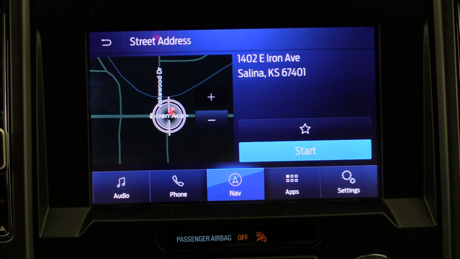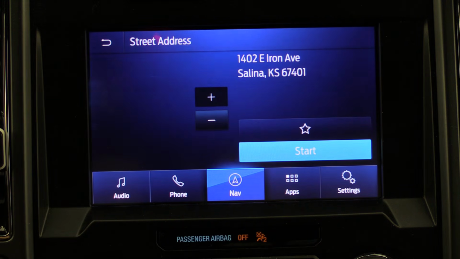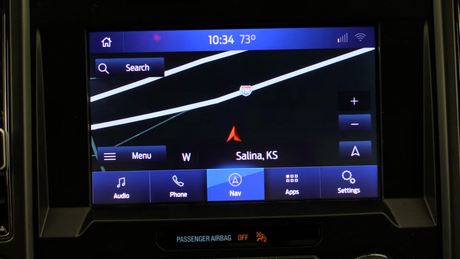So now I'm going to go to Kauffman Stadium. That's the Royals Stadium in Kansas City, which is a good 3 hours away from here. And I'm going to show you how to get to something a little bit further away than that. And this is actually a POI. So let's try this out. Okay, I think I had to go out of that.